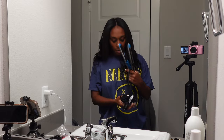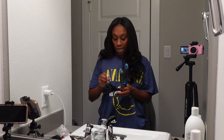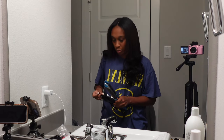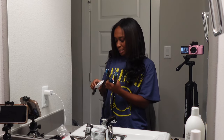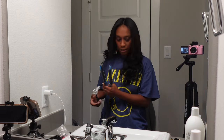So I'm gonna plug in my Babyliss Pro. The outside of this platter is hot, so that's why it's my favorite platter to curl with. And then I might add a few more pieces because I want it to be a little bit fuller. Just a little bit, because I still want it to look as natural as possible. So I'm gonna add a few more pieces in here.